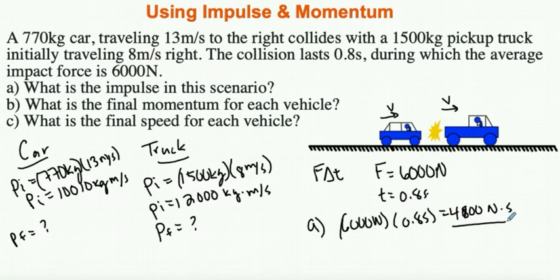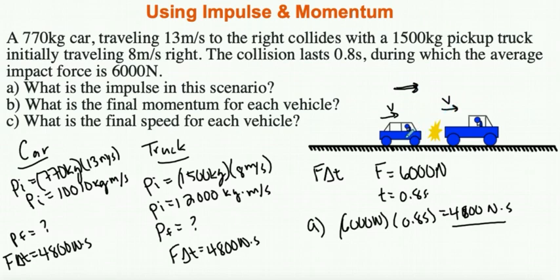So we're going to use this for our impulse for both of these. Okay, so this will be your F delta T, which is just impulse, is 4,800 newton seconds for both of these. But we have to pay attention to the direction of the forces here. So the impulse on the car to the truck is going to be going that direction. Right? So the truck is going to have a positive impulse on it because something's hitting it from the back end, which matches up with the velocity here.